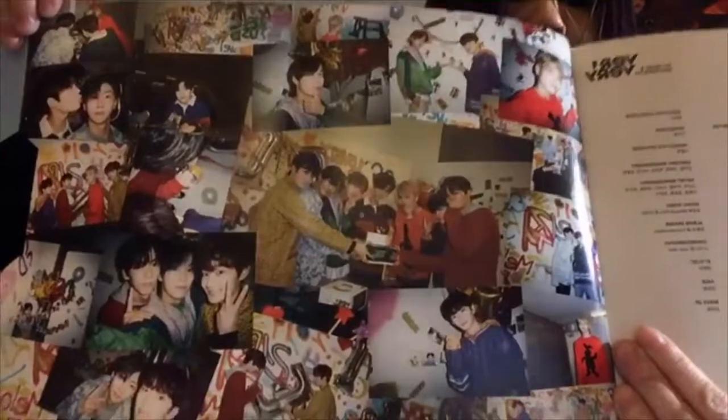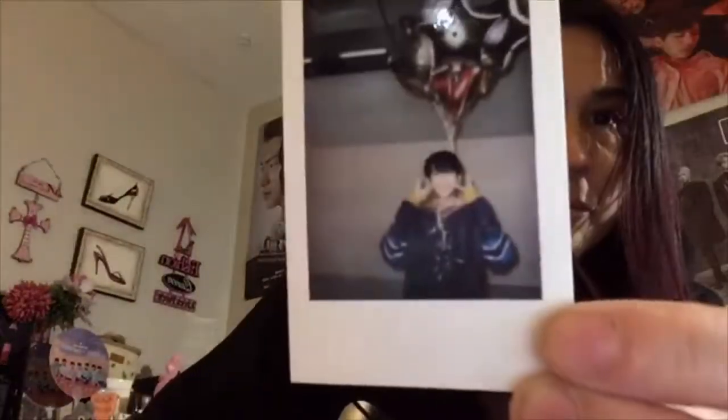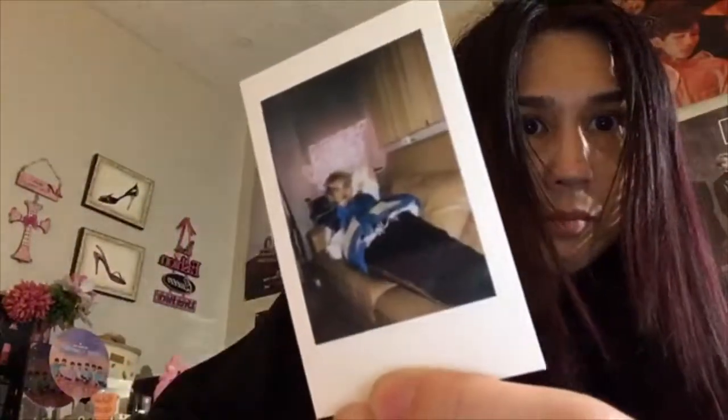Yeah, I might be able to tell by the outfits. There's like the back cover like that. Let me see — this one I think is Kang Min. That one's Kang Min, so there's a group picture. This one is Donghoon — that I do know. This one is Gihyun, and this one is Hongseong.